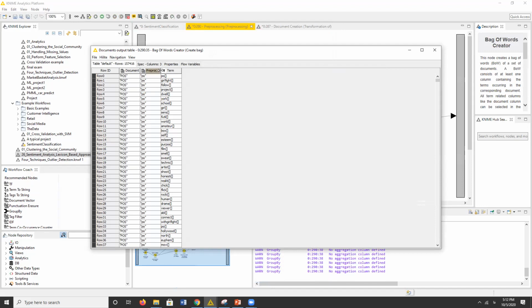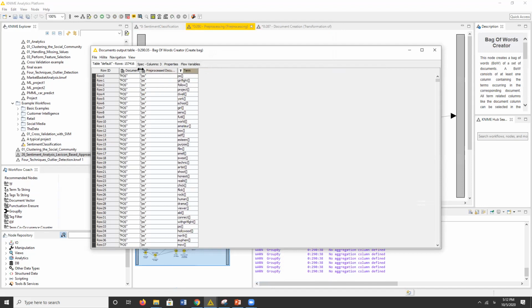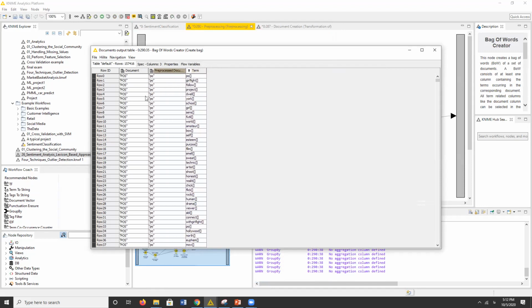It's not important, you can assume it's just a label. You could even have it empty, but I want to put a URL link to show you that basically unique rows are now repeated several times when you do bag of words.